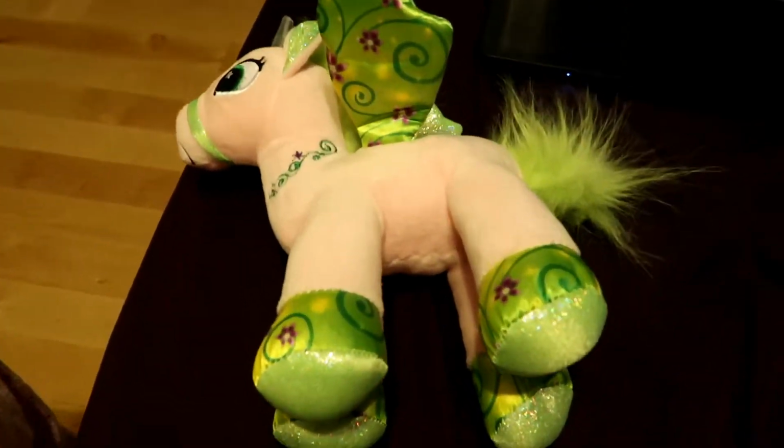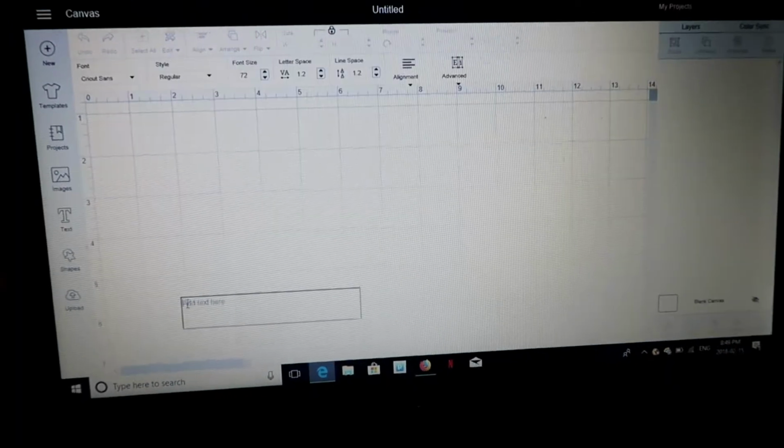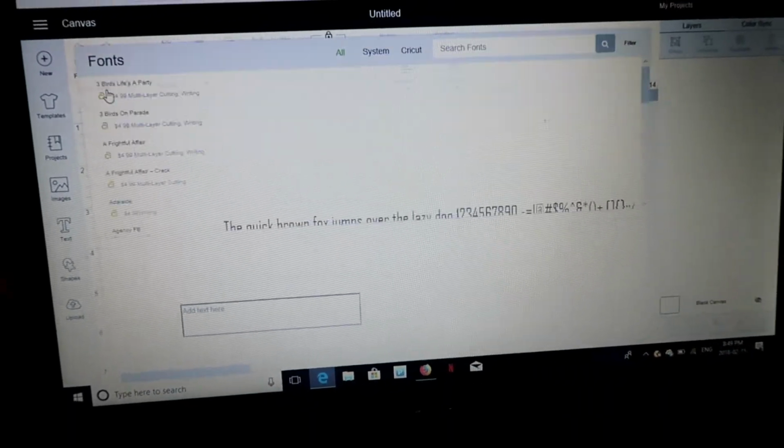Now we're going to head on over to our Design Space. I've just opened up my Design Space and I've pressed on New Project. You're going to want to go down right over here and press on that text box. This way you can create your text to put on the unicorn.